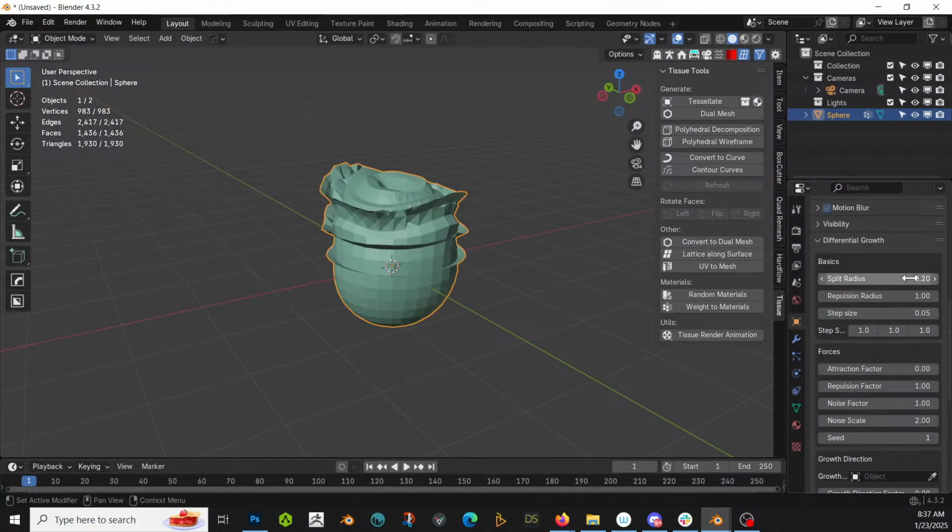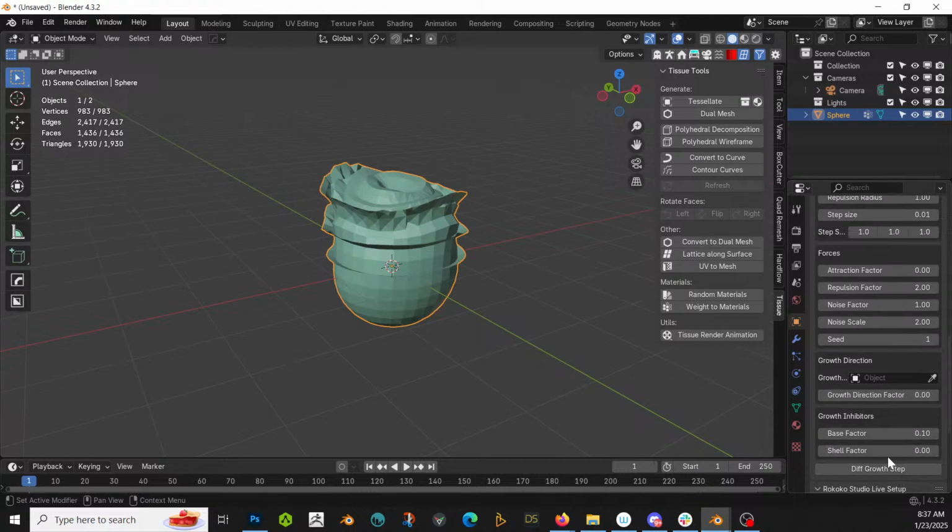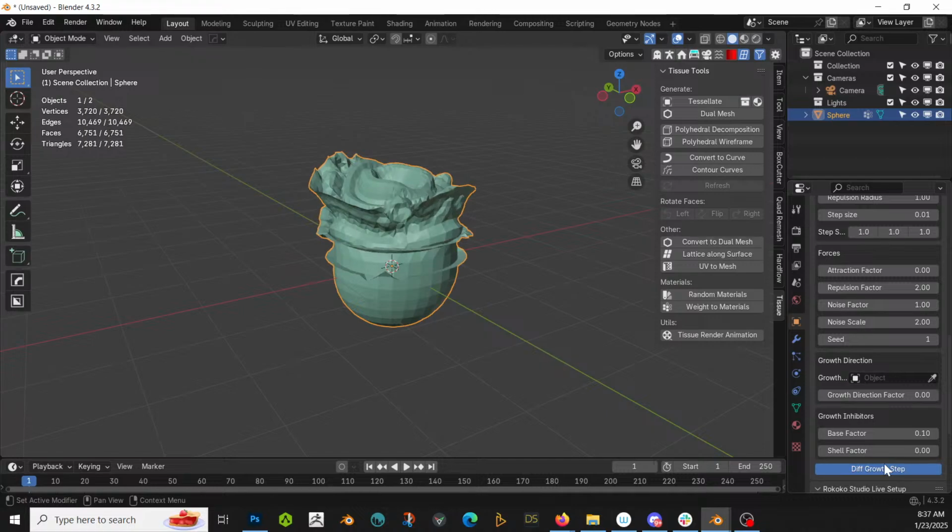Yeah, come here. Split radius 0.1. Step size 0.01. I want it smaller. Repulsion factor of 2. There we go.